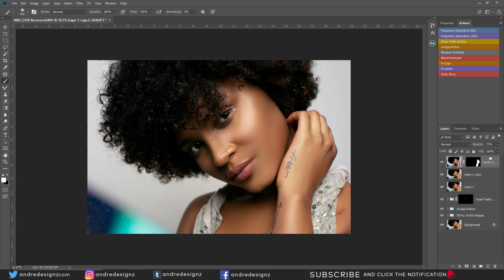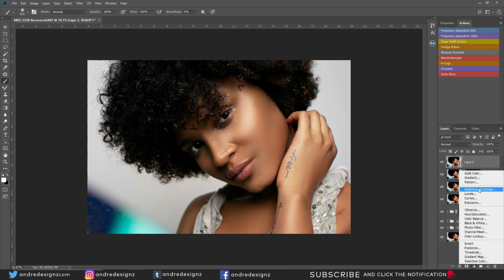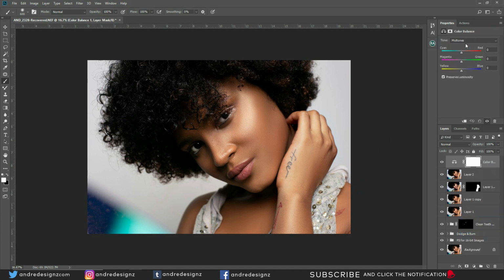I'm going to color the image now, so I'm going to hold Control Shift Alt E to create a new layer. I didn't have to do this, but I'm just doing that. So I'm just going to come right here now, and then I'm going to select color balance, and then I'm going to go to the shadows, and then apply 5% of shadow right there, and then I'm going to come to the highlights, and then I'm going to apply 5 for the highlights as well. And then let me look at the before and after for that. Before and after.